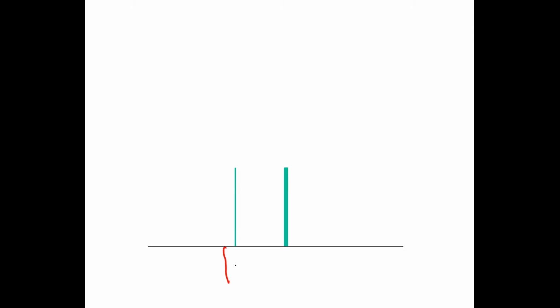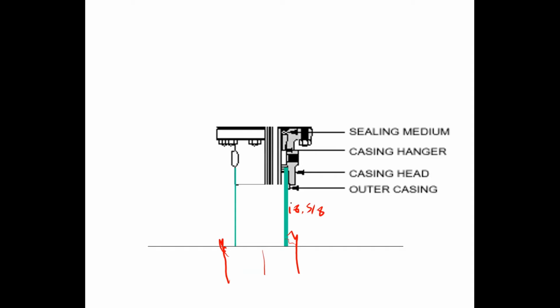Conductor pipe is here. They normally stick out a little bit on the surface. We drill and we put 18 5/8. And then we put the base flange. Yeah. And we put the BOP on top of this base flange here. I discussed what the BOP is. We put it here.